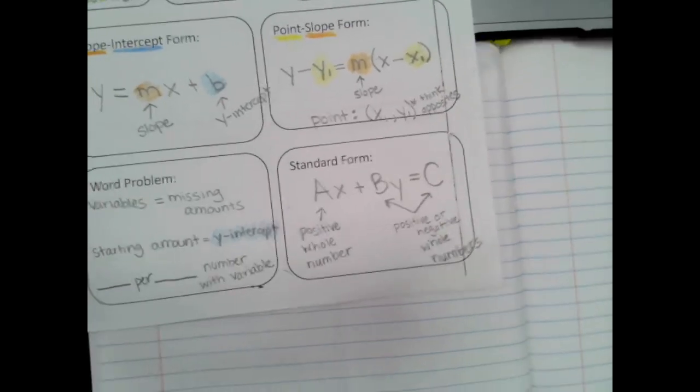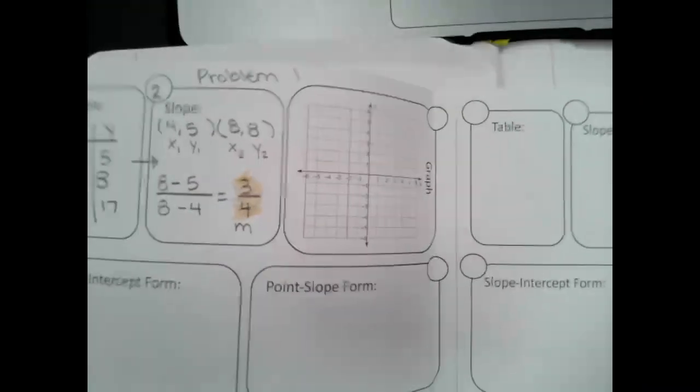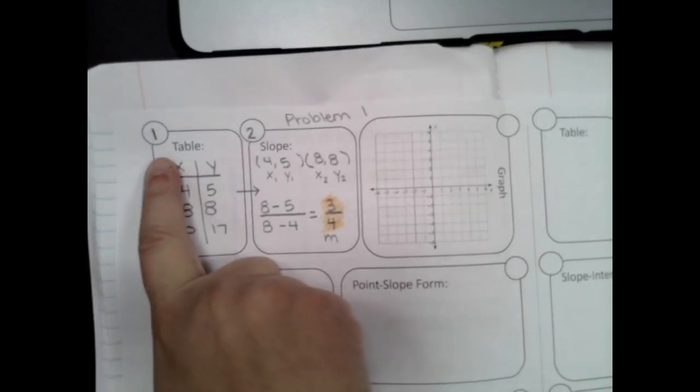Okay, so we opened it up. We said it's one problem over here, it's another problem over here. They're two big problems. We're starting on problem 1. We numbered it as 1. This is where we started. We had the table.